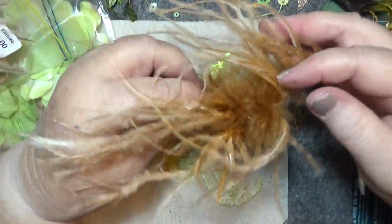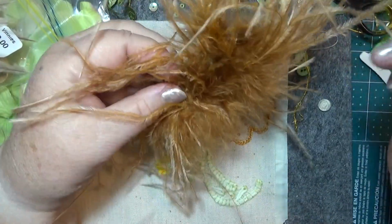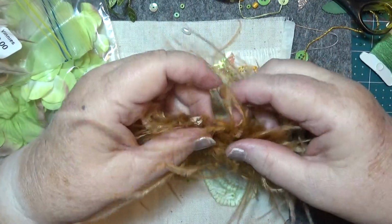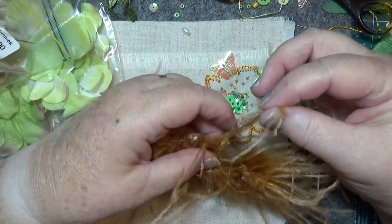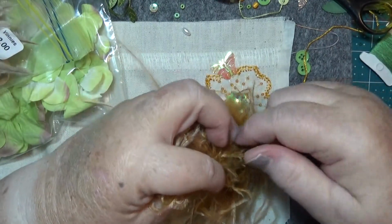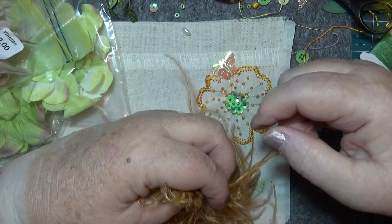You need a variety of things so you can play with, you do, because you can be limited to just thread and dye and do some amazing things with that. You don't have to add bits and pieces. You can do some really amazing things with just a needle and, you know, a piece of thread and some fabric.